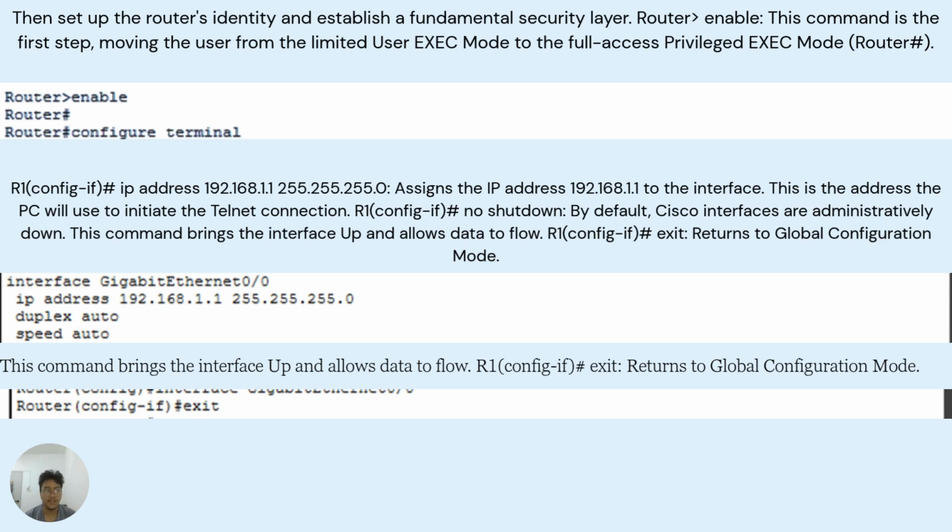Oh, I forgot to tell you that while you connect through the copper wire cable, you remember to put the fast ethernet in the PC. When you click it, you will see it, and you click the router, and you will have to connect through gigabit ethernet 0/0. Now you are in the router, in the configurations. Click the interface gigabit ethernet 0/0.